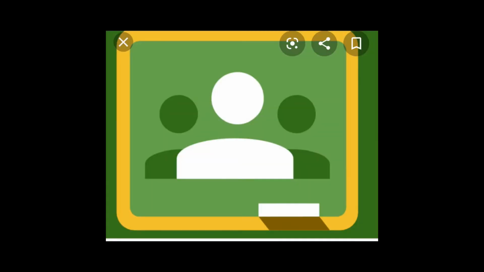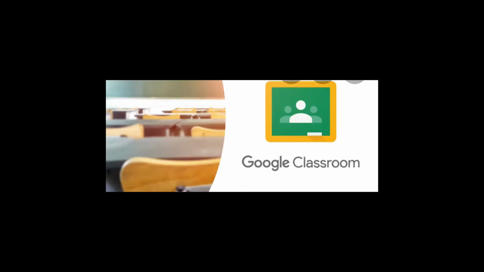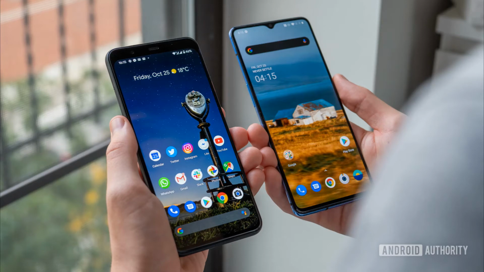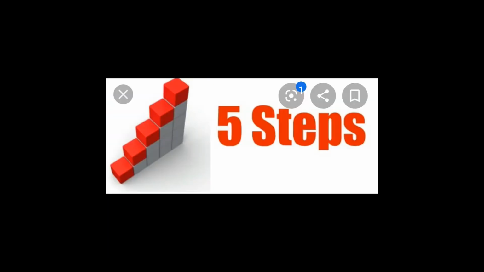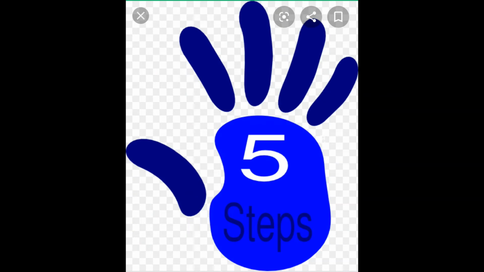This way, we can teach some of our courses online using our notes or slides. We can also submit, upload, mark assignments, as well as grade students online in a secured platform under our control, using the phones in our hands in just 5 steps. Yes, I mean it, just 5 steps. So, let's do this.